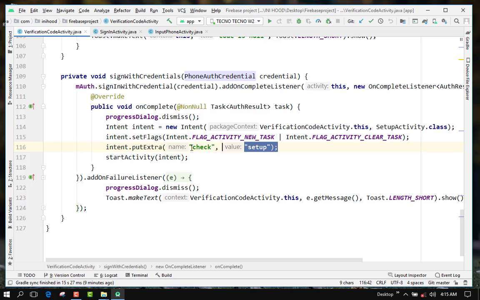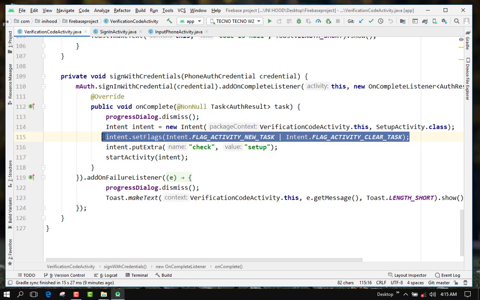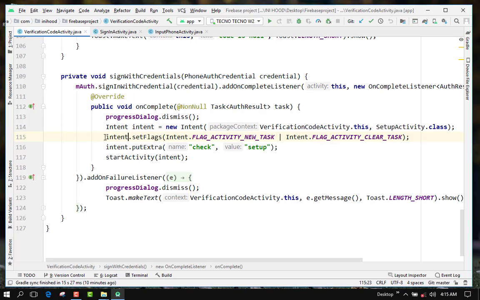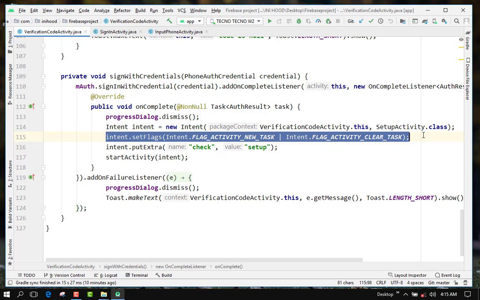You remember this intent, which we check if the user is coming from the signing activity or is coming from the account activity, so that we can change the text of the button to either edit info or setup info. This line of code is to make sure that the user doesn't go back to this activity after the task has been successful.